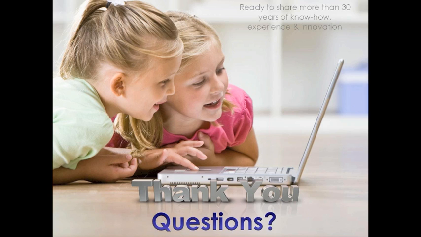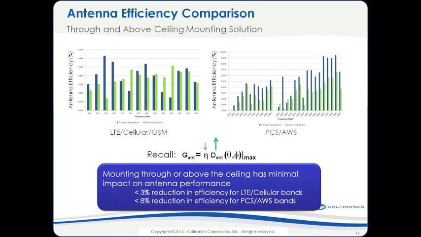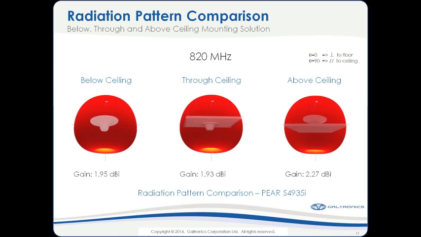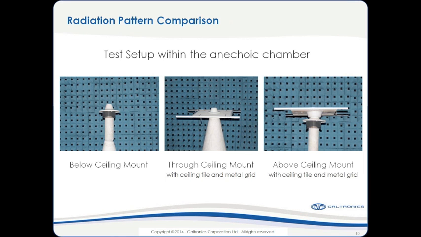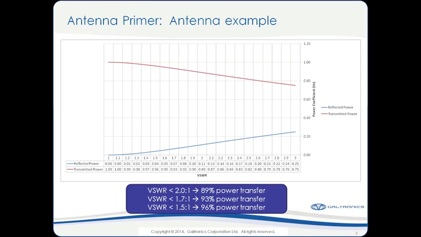Great. Next one. How is antenna VSWR affected by different mounting options? There is some impact, but again, if you recall the slide where we plotted VSWR versus accepted power by the antenna. So maybe the question was about whether the VSWR of the antenna is impacted when you mount below, through, or above. In that case, we're able to show that we still meet the requirements on the datasheet. So if we spec 1.7:1 in the high band, we will meet 1.7:1 in the below, through, or above configuration.